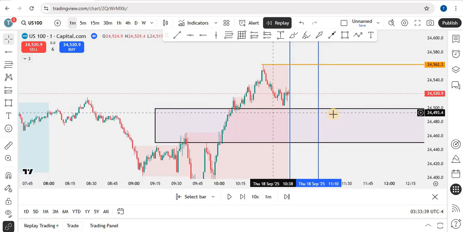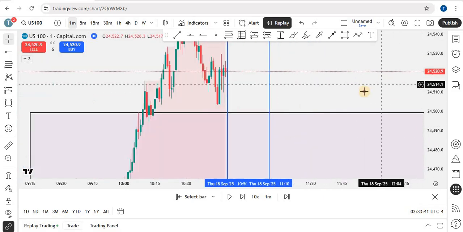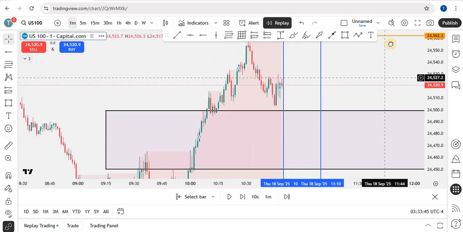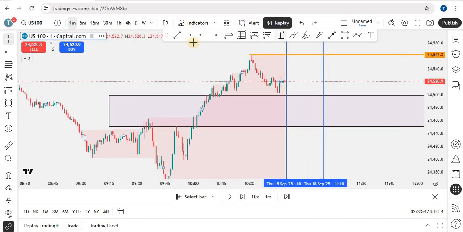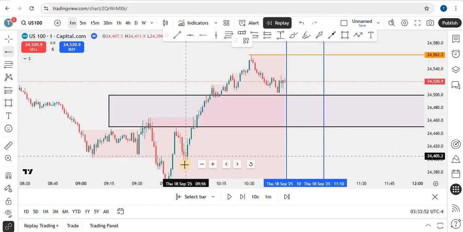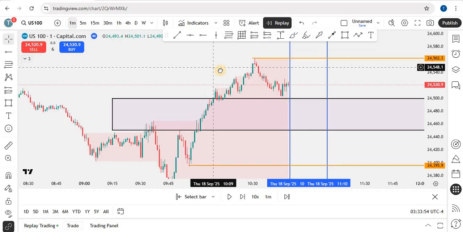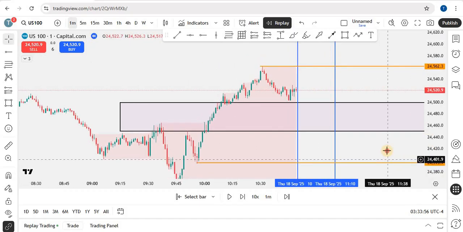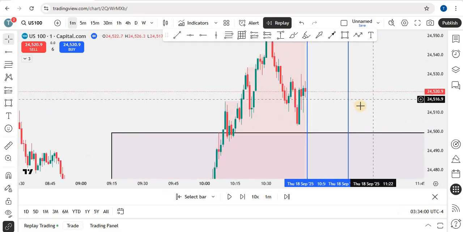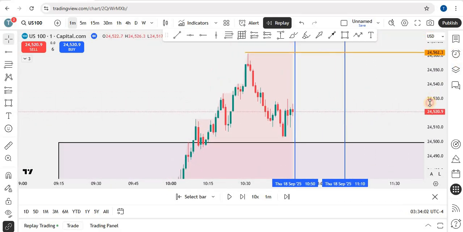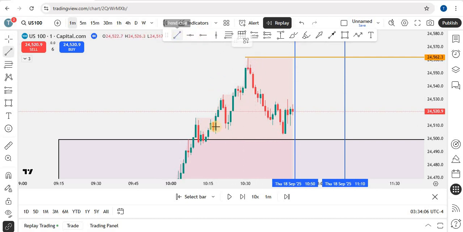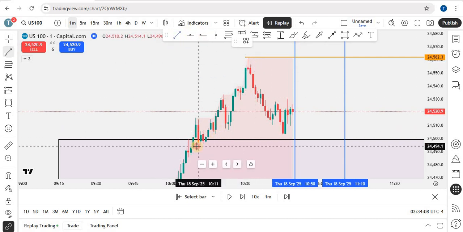I have this 15-minute FVG, and we are bullish. This is the low of the leg, and this is the high of the leg, right? If we are bullish, price will very rarely come to the low of this leg. So I have to find the internal range which makes this high big. So what we have here is this liquidity.